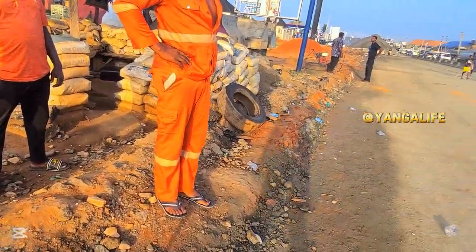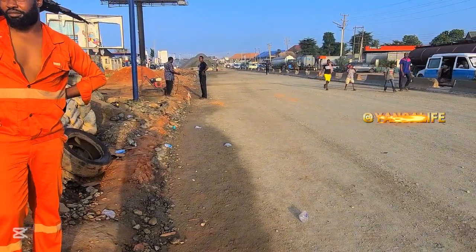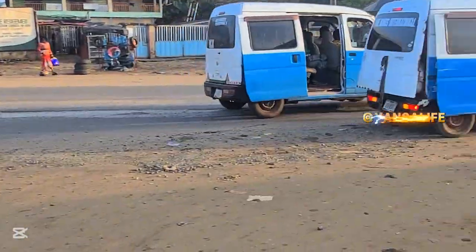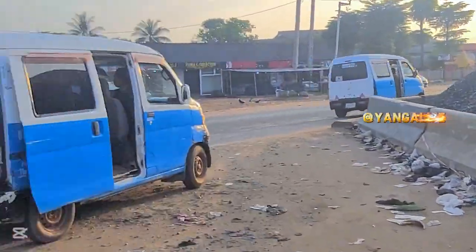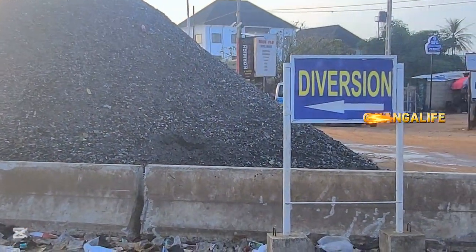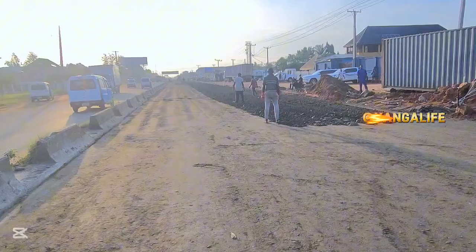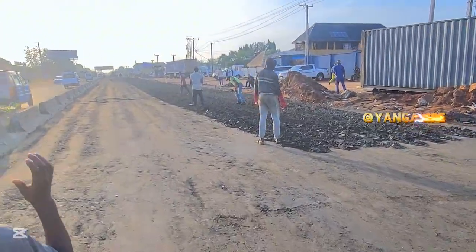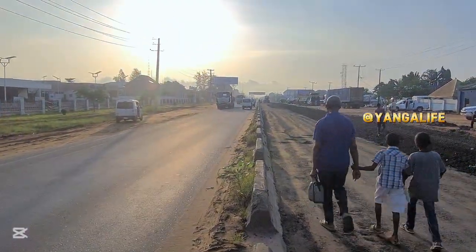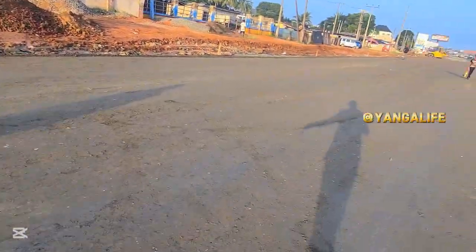The company is Atlas Heartland. Having listened to that conversation I had with some of the workers of the Heartland Construction Company, it was established that they are seriously working on this road and it's going to stretch all the way down to the bridge near the river. However, it seems they are a little bit slow.